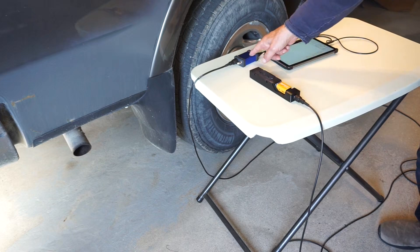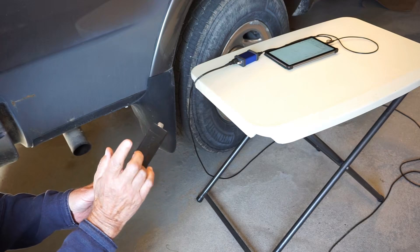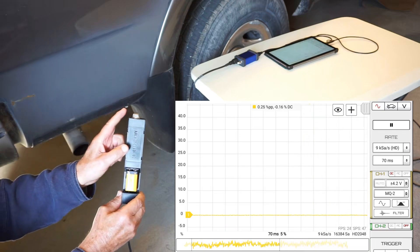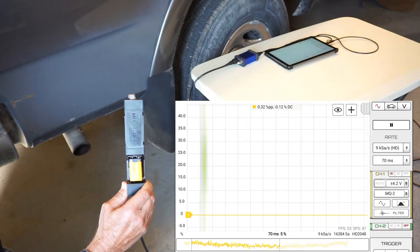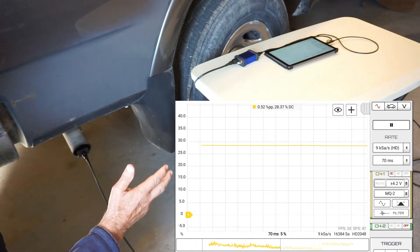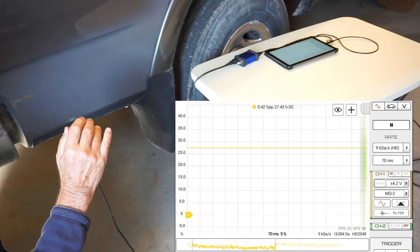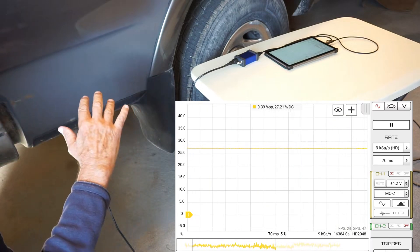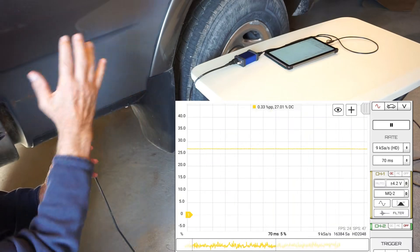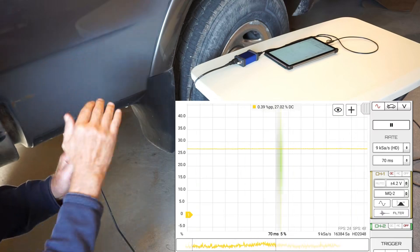The MQ-2 stick is hooked up to the HS502 oscilloscope connected to a tablet. The MQ-2 has had time to warm up — it'd be a good idea to watch a previous video where I give a primer on the MQ-2. It's ready to take measurements. In fresh air, it's pretty close to zero percent. We're going to stick that into the tailpipe. What we're trying to do is establish a baseline — there's always going to be some residue in there. We just want a stable baseline so we know what contamination is sitting in the exhaust system, to see if later, when we re-pressurize the rail, we can detect an elevated reading from that baseline.